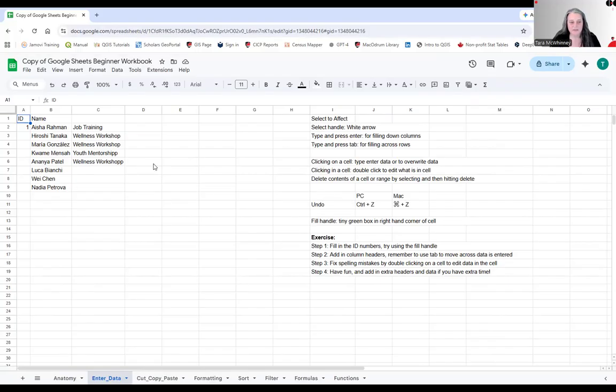So entering data, the first thing to understand is that there's this select to effect and a select handle. That means that when I click on things, that's when I can do something with it. As I'm moving around, I have this white arrow. In Excel, it's a white cross, but it's the same thing. If I want to do something in one of these cells, I need to click on it.